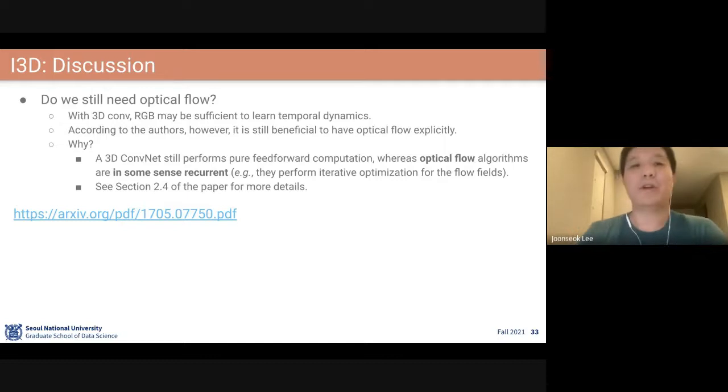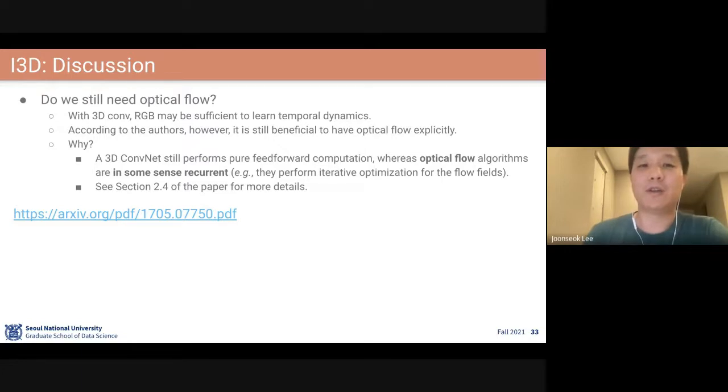So someone may ask, do we still need optical flow? Because we talked about the downside of using optical flow. We have to pre-compute it using some deterministic algorithm, and we have to store it on disk. Because we have the same number of frames as the input video, we require the same amount of disk storage to store them. So it's really inefficient. We really don't want to explicitly compute the optical flow and store it. We just want the model to actually learn it.